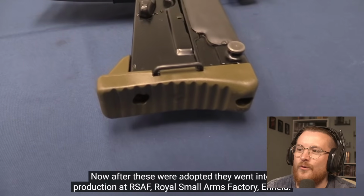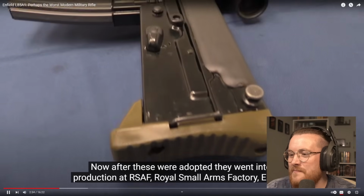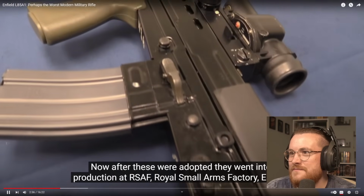Now, after these were adopted, they went into production at RSAF, Royal Small Arms Factory, Enfield. I'm excited for them to pull it apart because I've not actually seen the inside of these in a very long time.